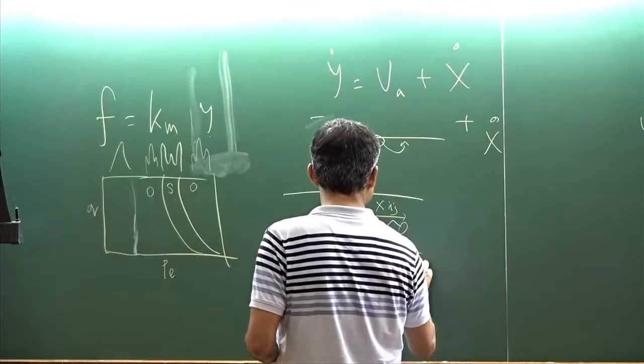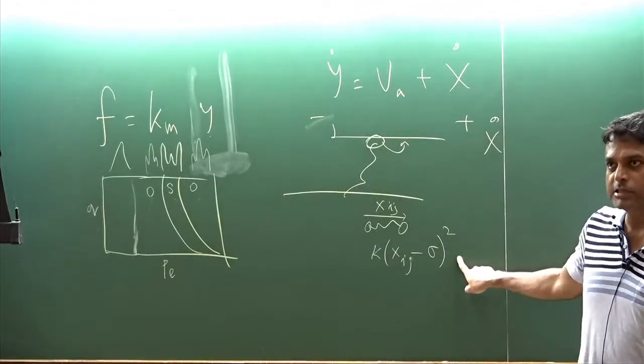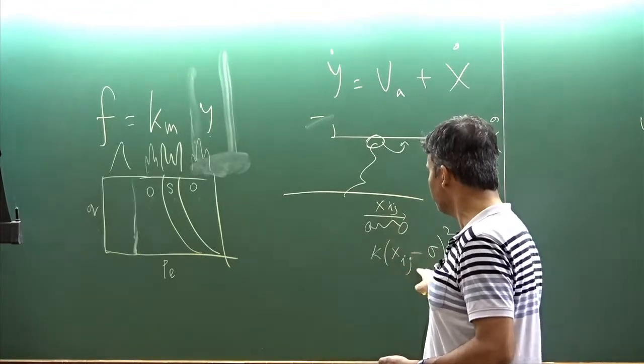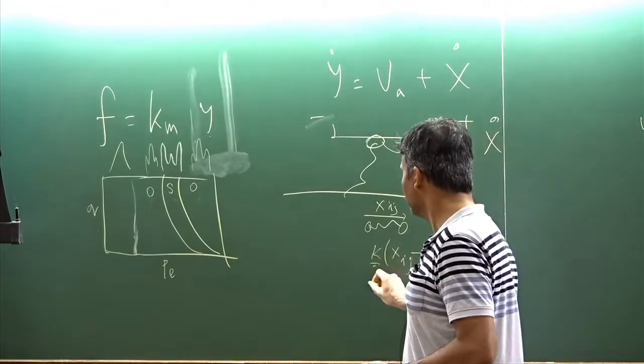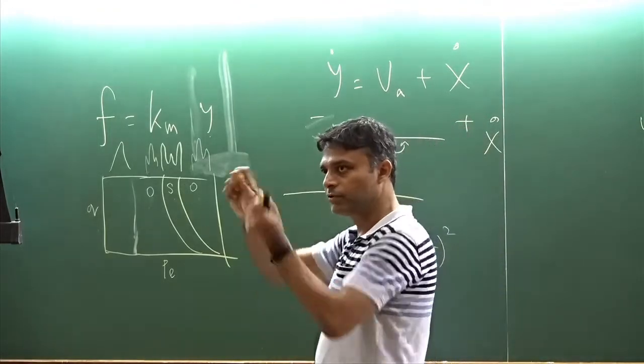There is a spring kind of term. So what is a spring? In 1D it's easy to see. If I have two guys separated by generic separation xij, the spring degree of freedom, if I write it as xij minus some sigma whole square, then if this is an energy term, this energy term will try to bring the system into a separation xij equal to sigma. Okay, so k by 2. That's the stretching term.